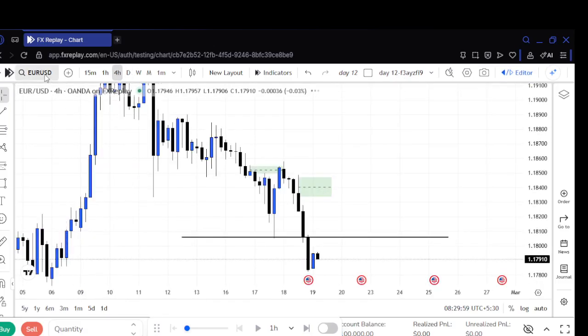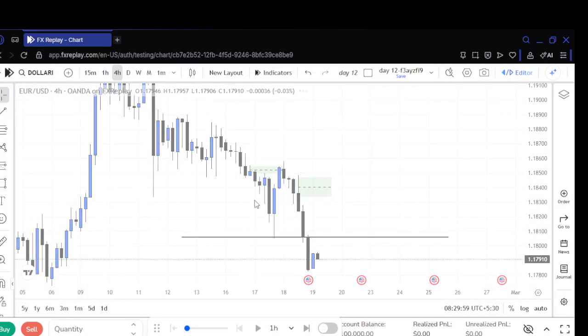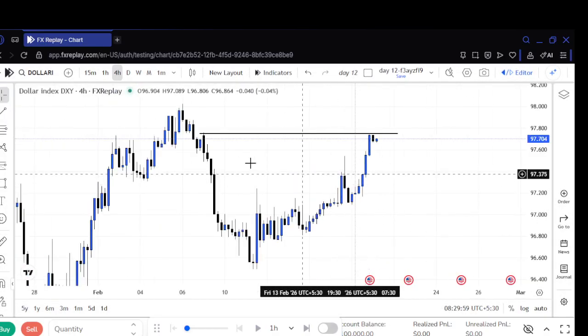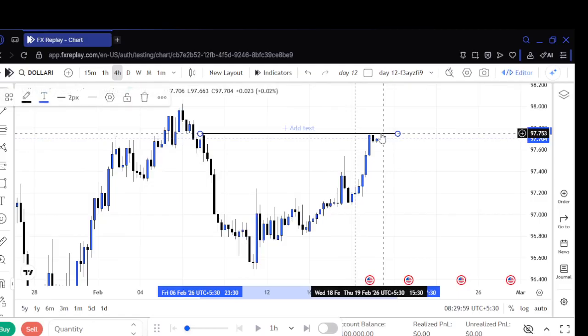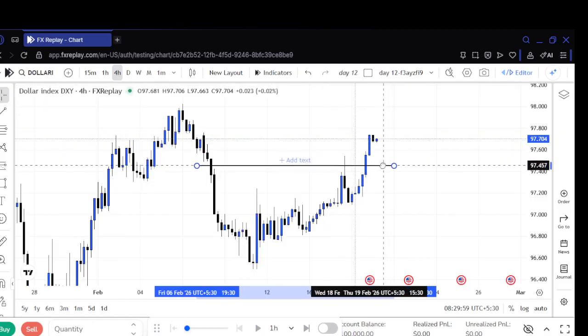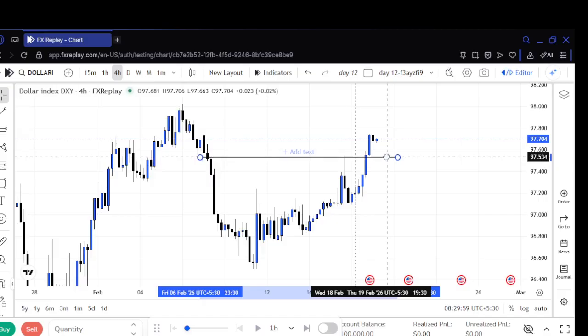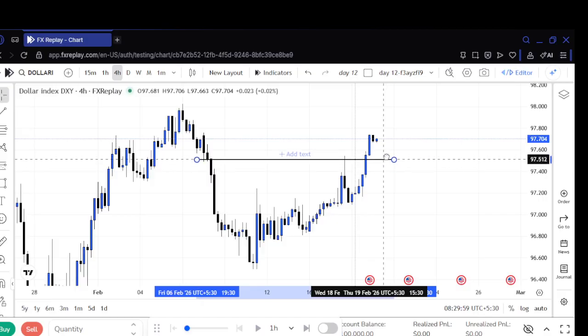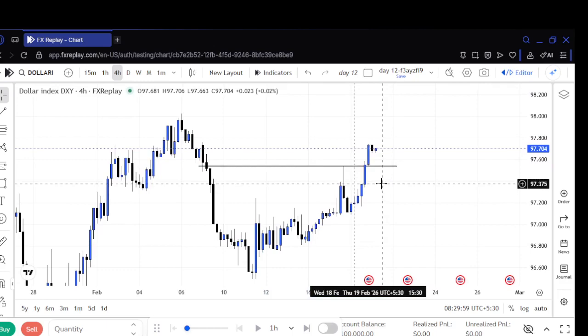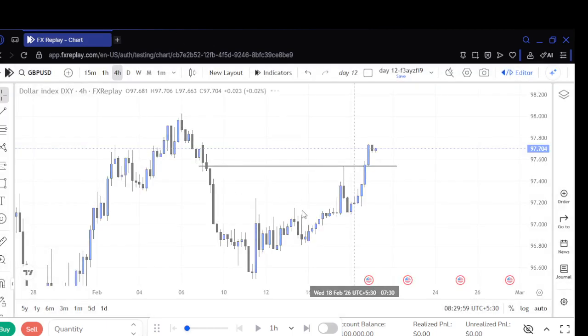Okay, now let's look at the DXY. If we got a buy, we need a sell here. Yes, it has taken the liquidity here on the 4 hours. So the sell, the IFVG. There's a huge gap here. It might come down for this gap here. For the sell, we got to sell by asking DXY and GBP.